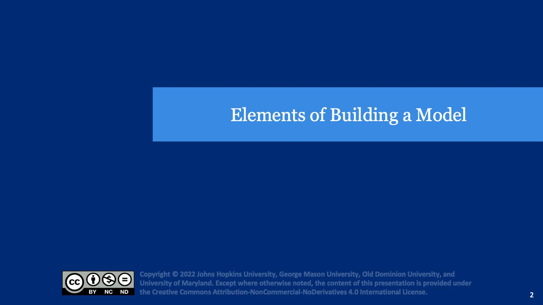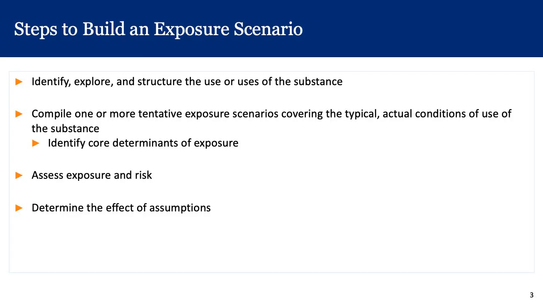We are going to talk about the elements that go into building a model. When we are considering an exposure scenario that we wish to model, we first need to look at the following steps: we need to find out how a particular substance or chemical is going to be used and understand its properties — for example, is it a volatile chemical such as toluene or benzene, or is it a dust being generated by a mechanical process?